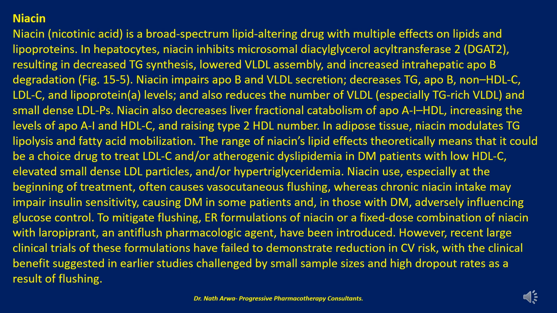To mitigate flushing, formulations of niacin or a fixed-dose combination of niacin with laropiprant, an anti-flush pharmacologic agent, have been introduced. However, recent large clinical trials of these formulations have failed to demonstrate reduction in cardiovascular risk, with the clinical benefit suggested in earlier studies challenged by small sample sizes and high dropout rates as a result of flushing.